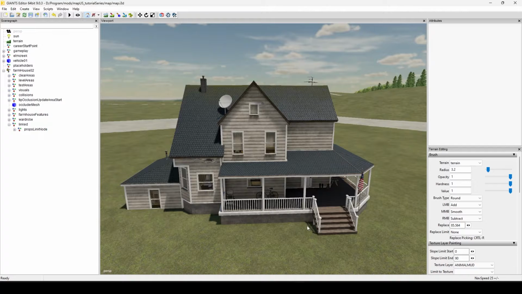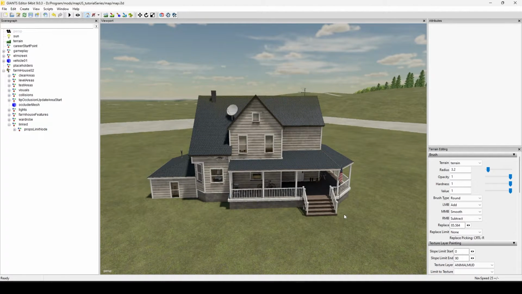Well, there's a little bit more to it than that. So before I leave this screen, I'm going to go over just one thing with you, and the way a placeable works. When you actually run this, when you load this map in the game and you run it, let's say, for example, that this house was a garage. It had a door that opened and closed. If you're in the game and you walk up to this garage and you went to open a door, you may hear the door open or you may see it open, but you won't be able to walk inside. You'll see that the door moved, but to you, it'll still look shut.